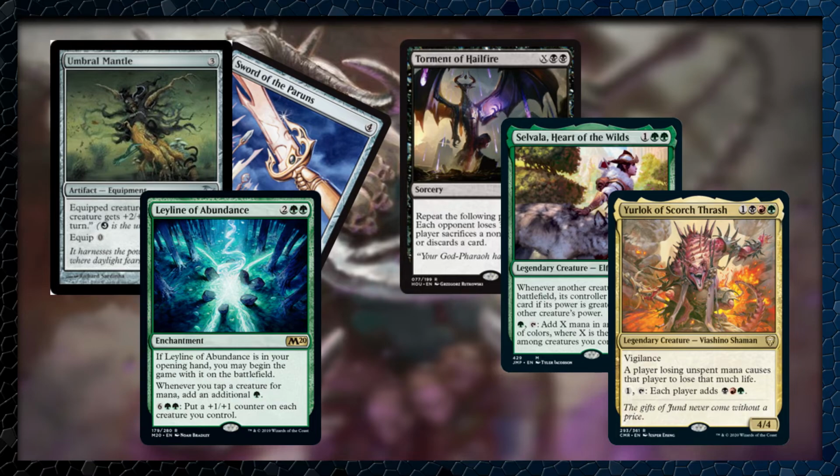You can also put it into Xantcha if you just really want to take out one opponent and thereby win the game against that opponent, although you would be drawing an awful lot of cards, but again, that would get you ahead of your opponents.